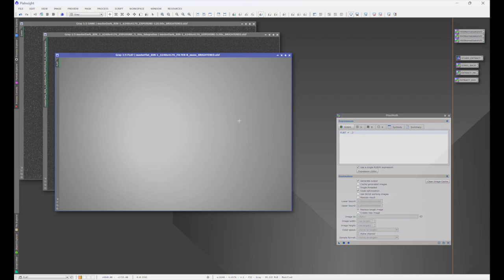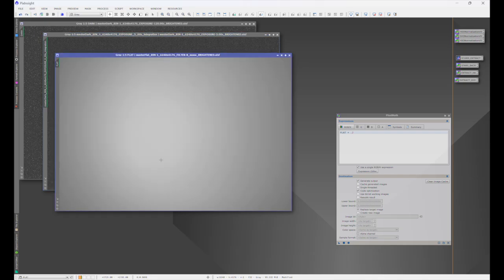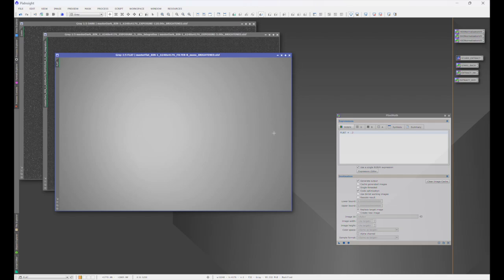And the reason is, if you made changes to both, keep in mind, whatever change you made to your flat dark affects the flat. So if you made your change to the flat dark and then you had to fine tune the flat in order to get the final result that you're looking for, you're going to want to have WBPP calibrate your flat frames with the adjusted master flat dark, and then go in, make the final adjustment to the flat, and then run again to get the final calibrated image.